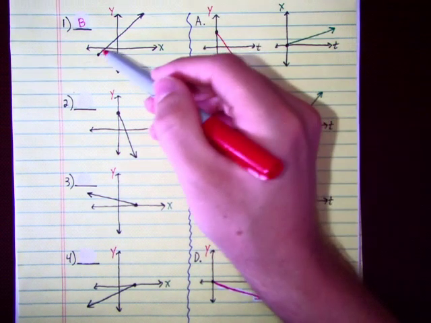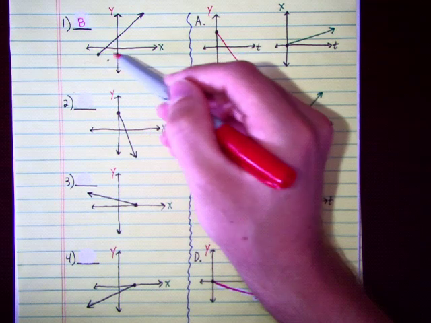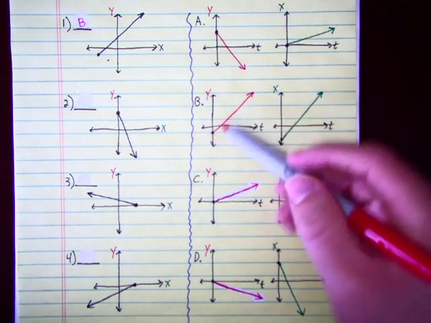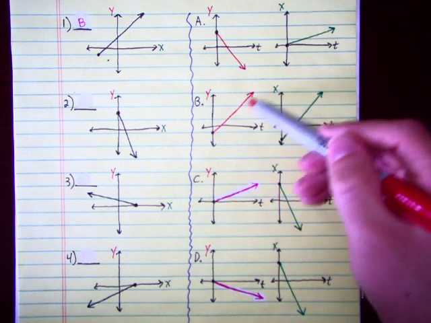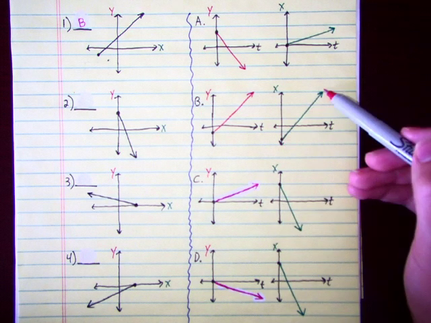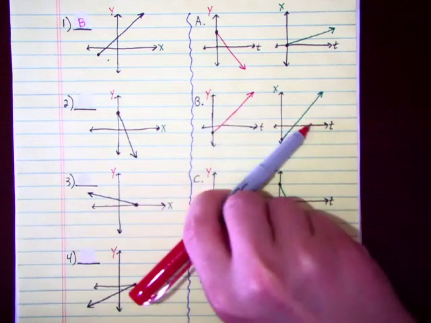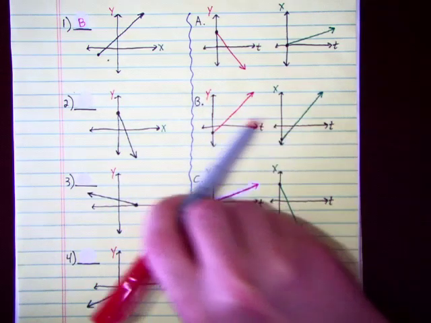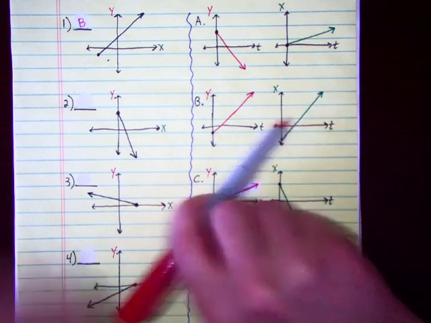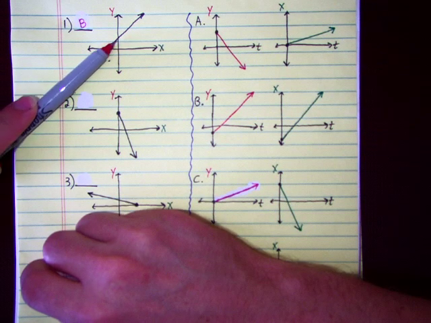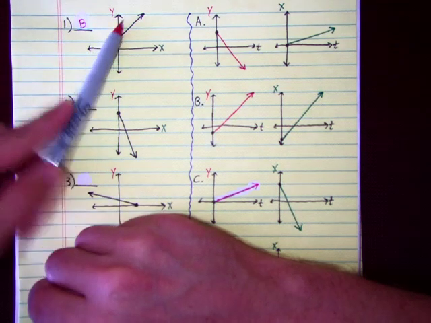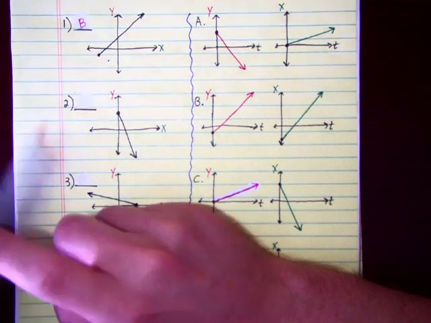Notice also that y starts at a slightly negative value, x starts at a more negative value at t equals 0, and that matches our behavior here. At t equals 0, y starts slightly negative and then increases. Here at t equals 0, x starts more negative and also increases. And note that the slopes of these two graphs are the same, indicating that Vy is equal to Vx. The y component of velocity is equal to the x component of velocity. And that's true because our path here is making a 45-degree angle to the x-axis and to the y-axis. It's moving equally in the x direction and the y direction.